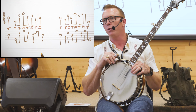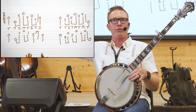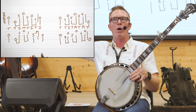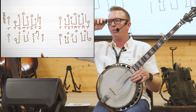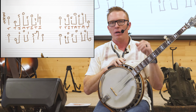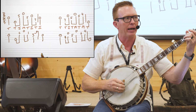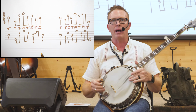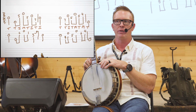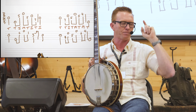So again, I want you to work this weekend on throwing these licks in. Maybe all 4 variations. Take a picture with your phone if you want. And work these in over the weekend. There's no excuse for you to play the regular old G lick more times than you have to this weekend. You're already armed with 4 different variations that you can play.